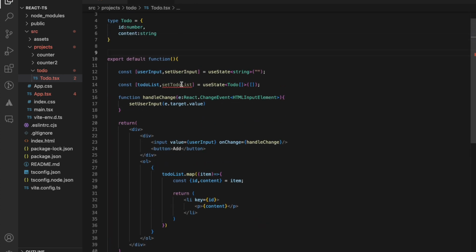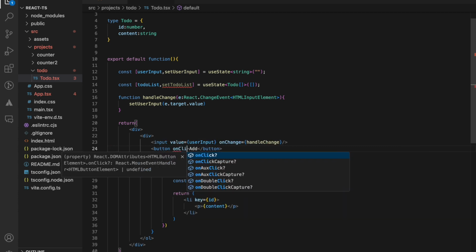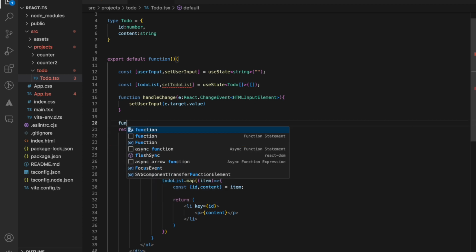Let's try to handle this. Once you click the add button, it should add to our list. So let's write this functionality. On click will be handleAddButton. Let's write this callback function.